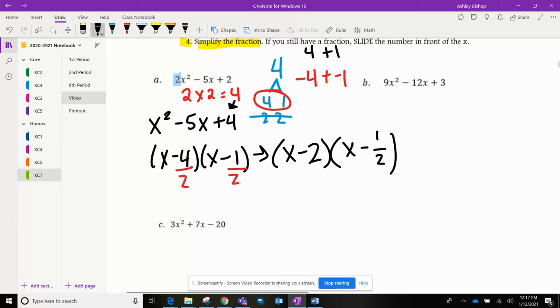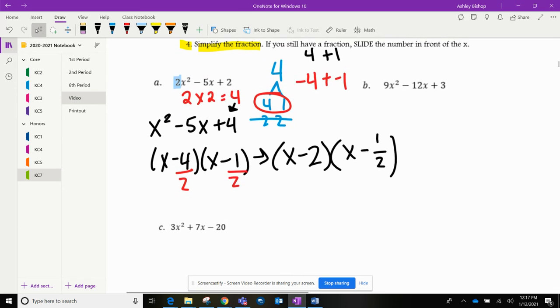If the fraction was able to simplify, pretend it was x minus 2 over 4. This should be a 2. If you could, you'd want to simplify first before you did anything else. So x minus 1/2, that would simplify too. But we'll worry about that when we get there.